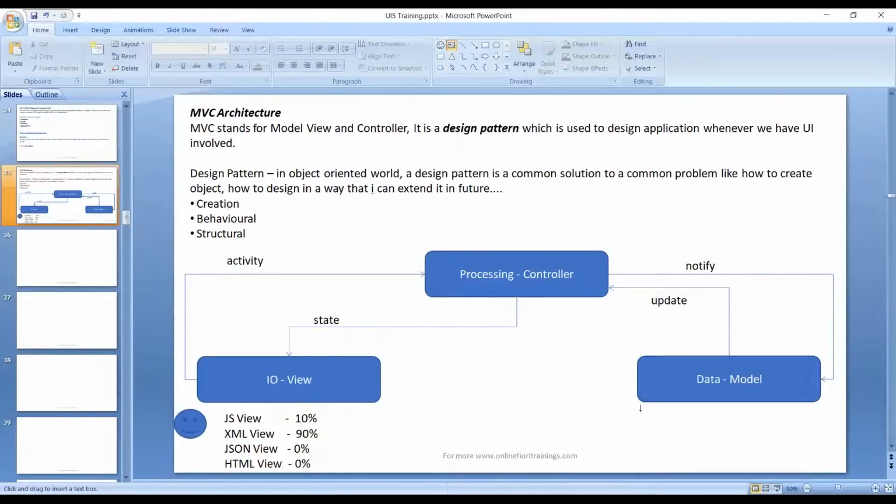What are all the types of models we have in SAP UI5? We have again four types of model: JSON model, XML model, resource model, and OData model. 100% Fiori app uses this. Almost every app which has a connectivity to SAP system uses this. 100% application uses resource model. This was not seen till date in any application by me, and this also is heavily used in almost every Fiori application. So this is how we use models in different applications.